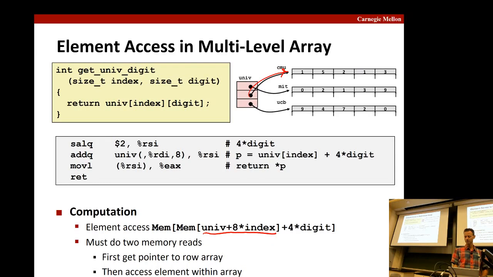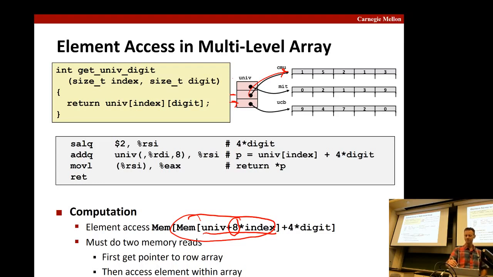This part tells you, if I have an index into this university thing, then if the index is 0, that means I'm interested in this guy. Index is 1, I'm interested in that guy. Index is 2, I'm interested in that guy. Since these are pointers, they're 8 apart, and so that's why you have to multiply by 8. And so this right here gets you this pointer, right? Once you have that pointer, then you know where this whole thing starts.